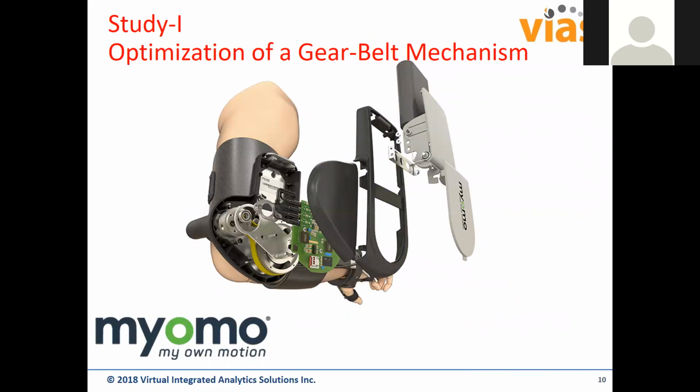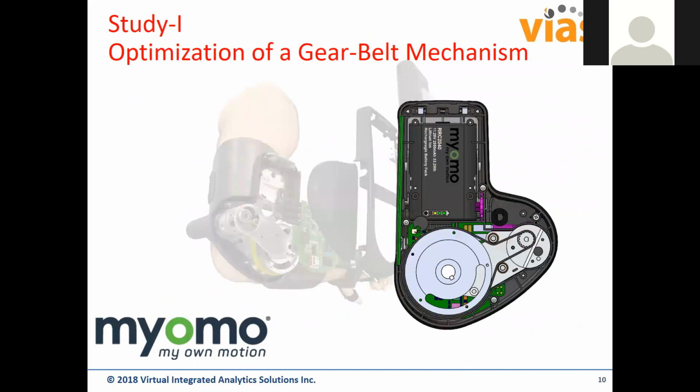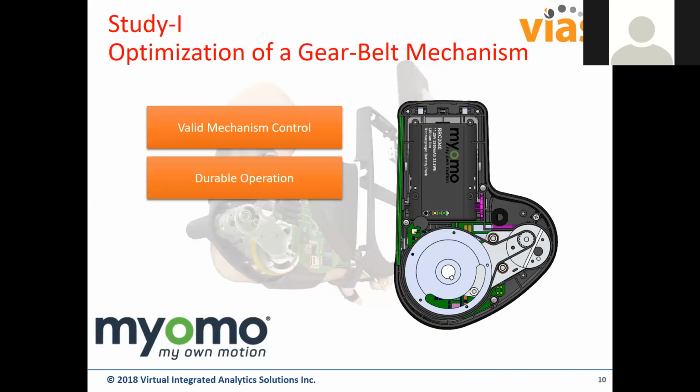So let's talk about our first example. This is an arm brace mechanism manufactured by Myomo, a Massachusetts-based robotics company. This exoskeleton, so to speak, assists users who have a partial paralysis or weakened muscle function due to a medical condition. The focus of our analysis will be on the gear and pulley mechanism that operates the arm. We will break our analysis down into three distinct areas that we want to investigate. First and foremost, our mechanism needs to work, and we need to be able to spec a motor that will operate the arm. The pulley system design like these can be complex.